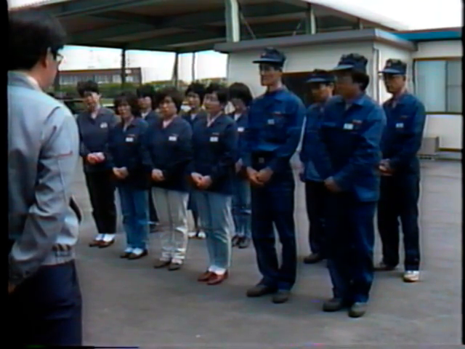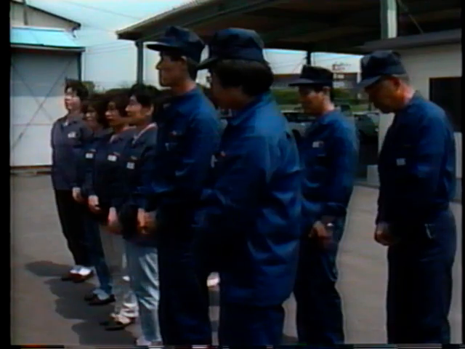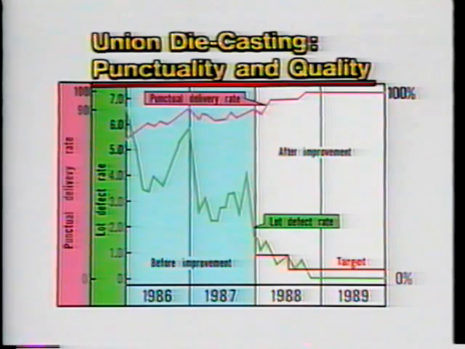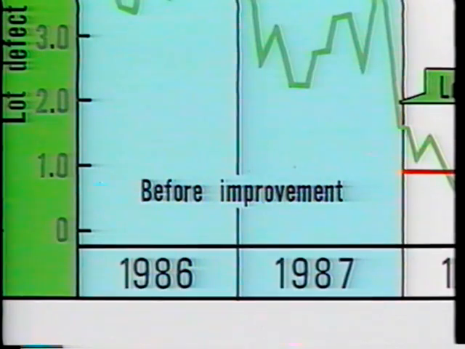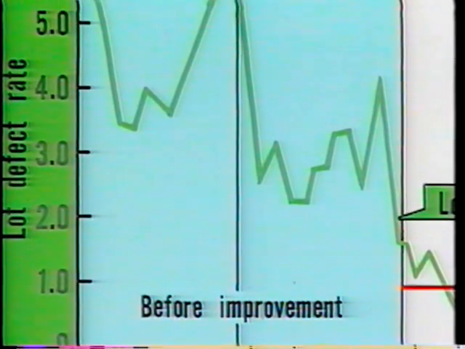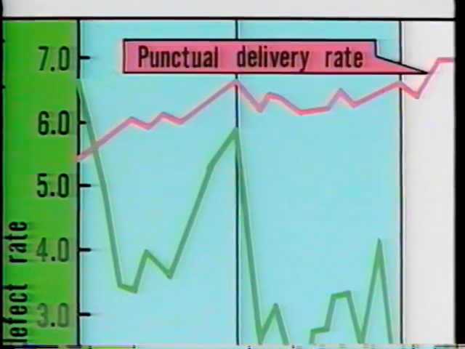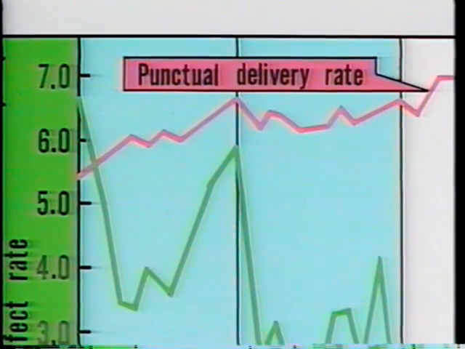We've seen the Kanban system in action. Now let's see just how they set up the system. This graph indicates the quality improvements at the Okayama factory. It shows that originally they were far away from the basic Kanban principle of complete delivery of 100% perfect goods within the designated delivery date. At that time, they were listed as one of the worst 10 companies amongst the client company's parts suppliers.